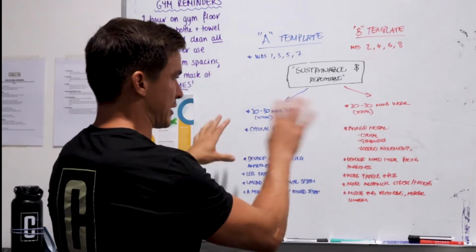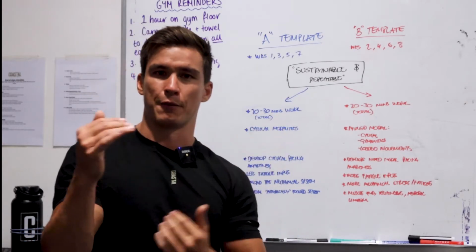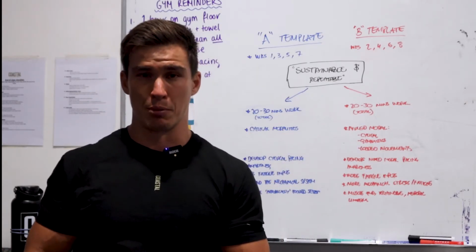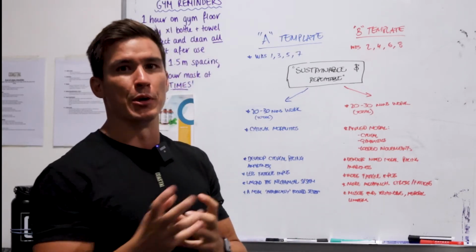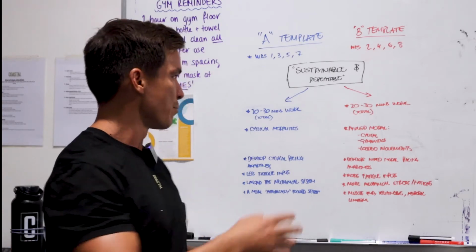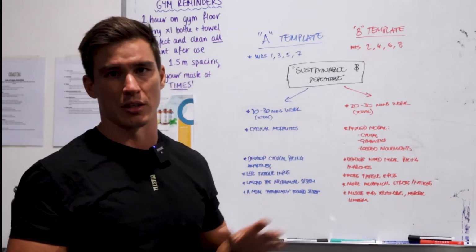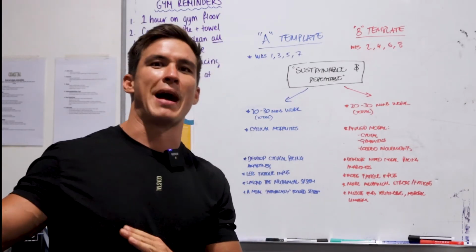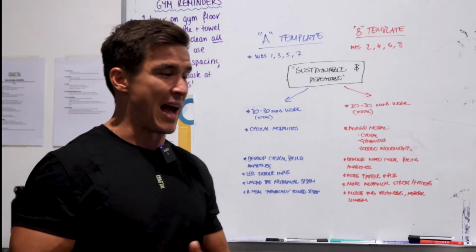Now, the good thing about alternating these two is that we're developing the aerobic system in both of them, but we're modulating the fatigue and the types of fatigue we're putting on the body. Sometimes when we stick to just one modality for too long, we build up a lot of fatigue, and by week 3 or week 4, we feel like we have to get a deload. By doing this kind of thing, or an A-B template with your training, this can be applied to strength training too, you're pushing back that potential to have a forced or scheduled deload, and it keeps the training a little more fun.